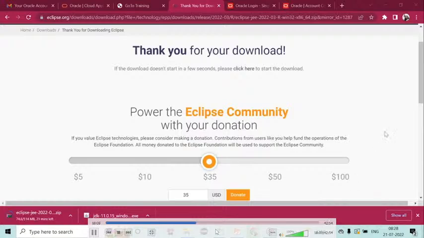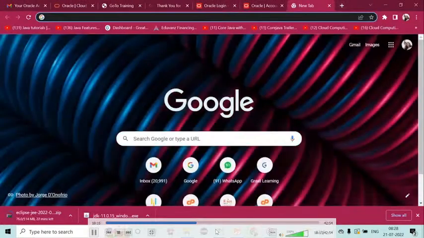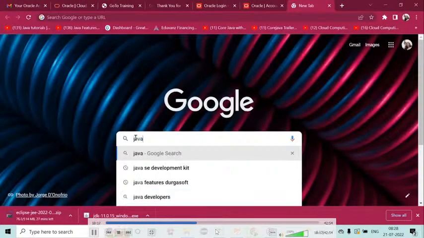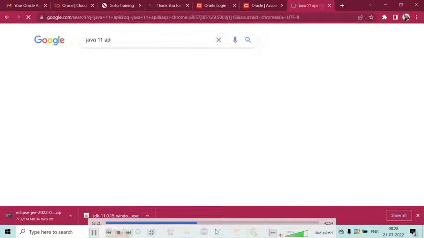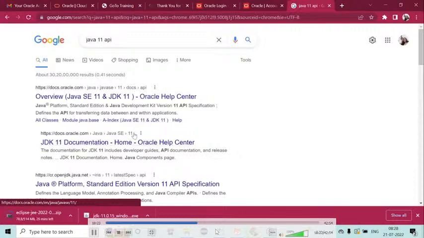So let's open a new tab in the browser to search for the Java 11 API. Type Java 11 API. Whichever version document you want, put that version in place of 11. Okay, fine. Click on the first one.